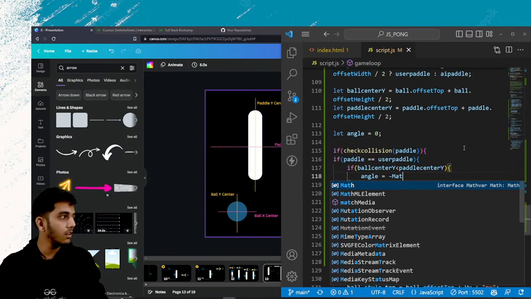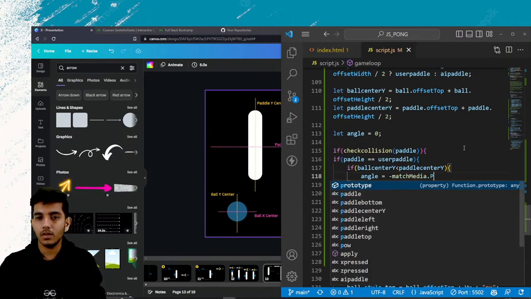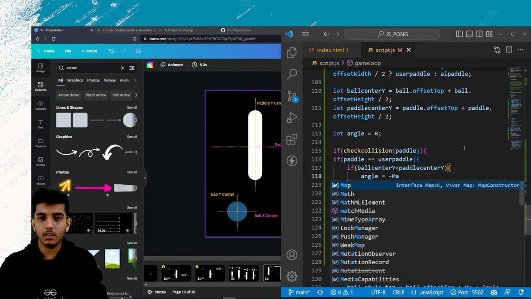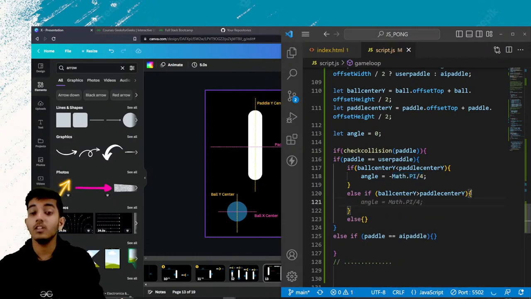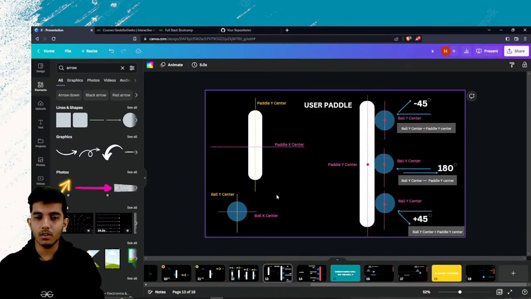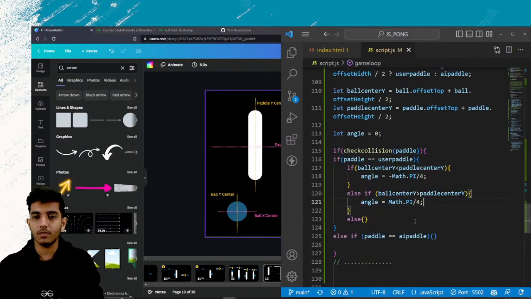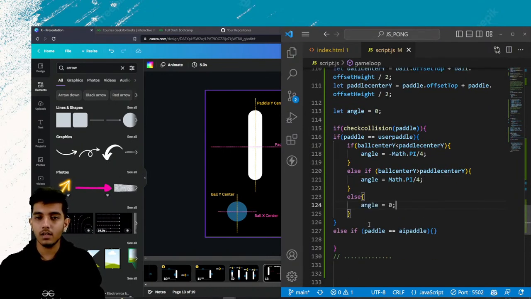To make 45 degree, I'll just write math dot pi. Math is an inbuilt method in JavaScript. Math dot pi. So for getting 45 degree, we'll divide it by 4. That is 180 by 4, that's 45. So we get 45 degree. Minus 45 degree, I'm sorry. And again, for the bottom one, we want plus 45 degree. So that's why I have written plus 45 degree. Again, for the between one, we are simply writing angle 0 degree, or you could have written another angle like I have mentioned here 180, but I guess this will work for 0.